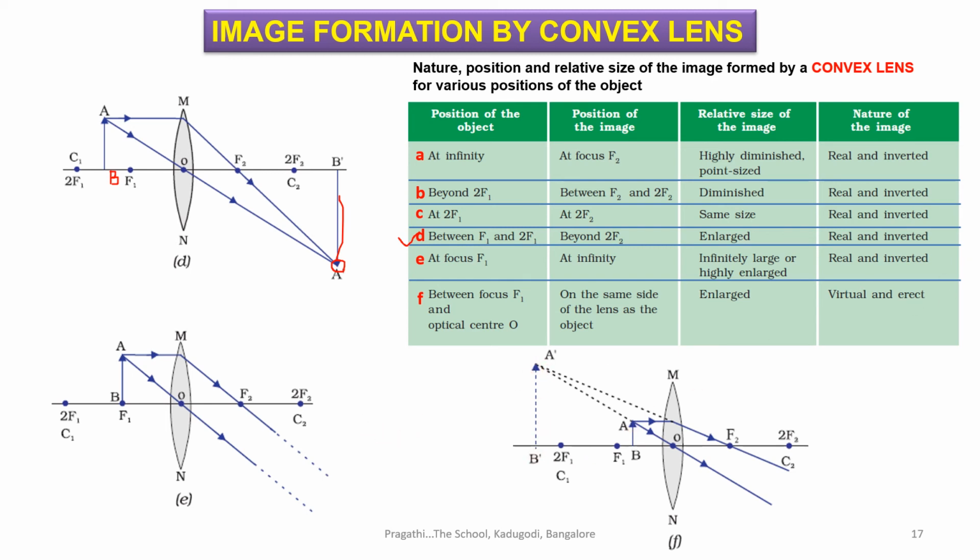So these are the 6 conditions: A, B, C, D, E, F, and this whole table you should know by heart. Even in sleep you should know the positions. Okay, you should practice in such a way.